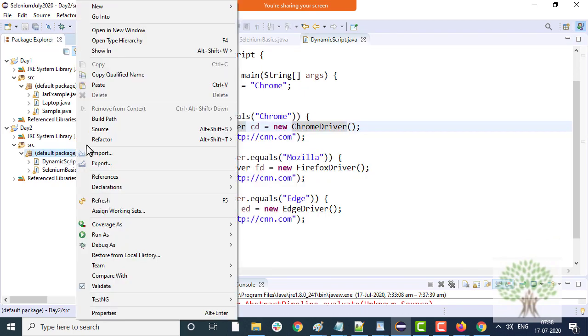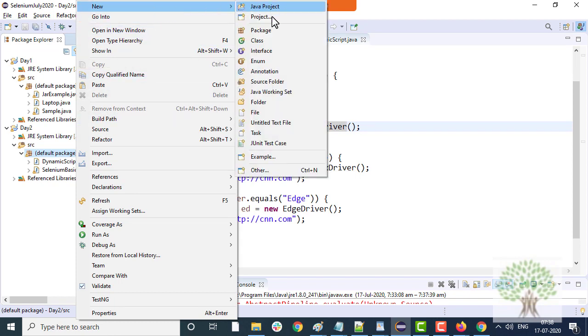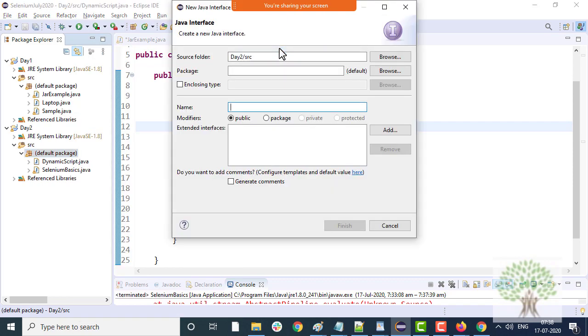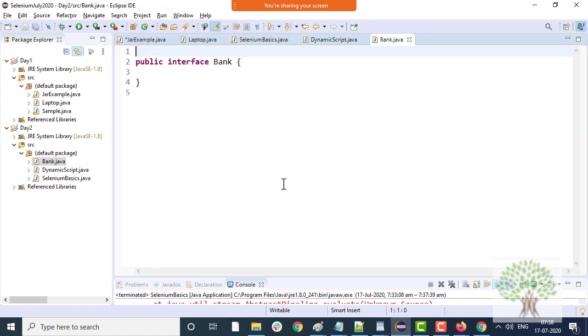Alright, what I'll do is that I'll create a new interface over here. Instead of creating a new class, you create a new interface. Fine. And you can call that interface, as simple as, bank interface. Now, what is an interface?